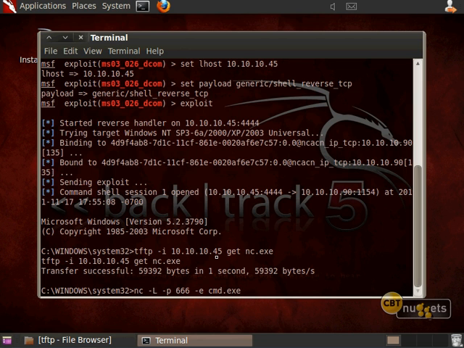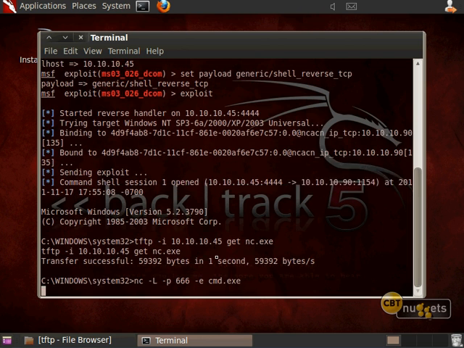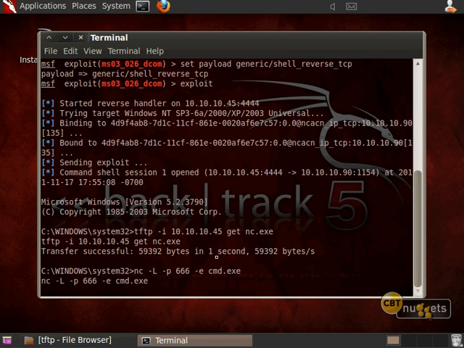Now, what is this doing? Well, the L forces it to stay in listening mode when the client connects. And that's going to happen if we want to be able to always backdoor into this machine. The P is simply the port, and you can see I put the port number in there. And then the E will bind to the CMD. Okay, so I'll press enter here, and now you can see that we're in listening mode right now.